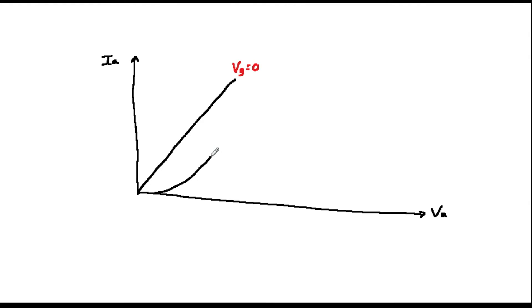The shape is so different because unlike a transistor, where the main current, that is the collector current or the drain current, is independent of the main supply voltage, that is the collector emitter voltage or the drain source voltage, in a triode, the anode voltage does depend on the anode current.